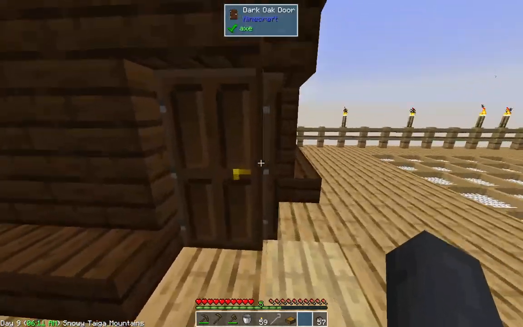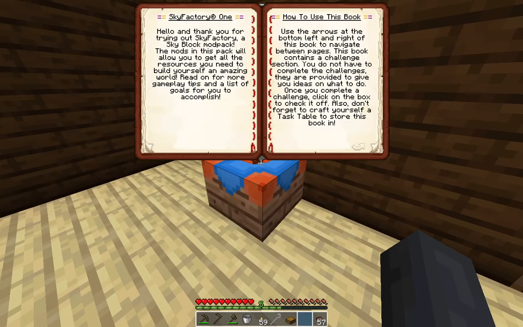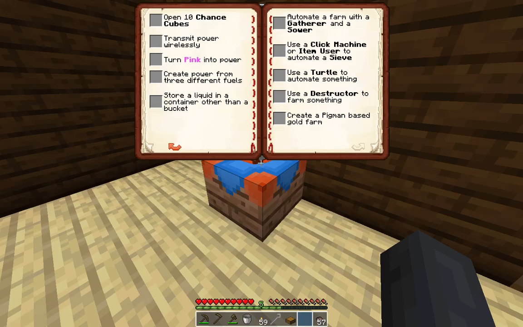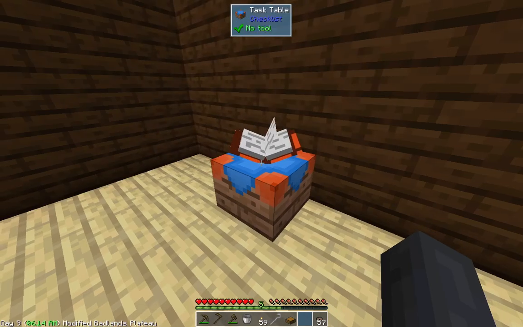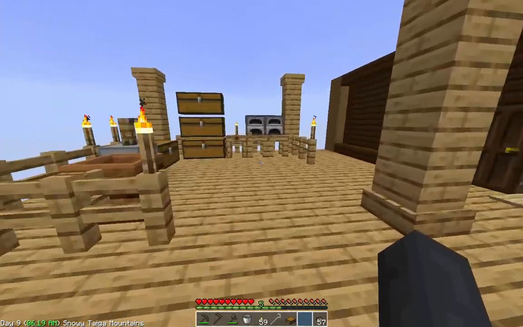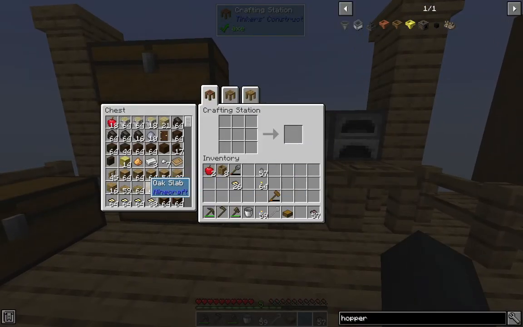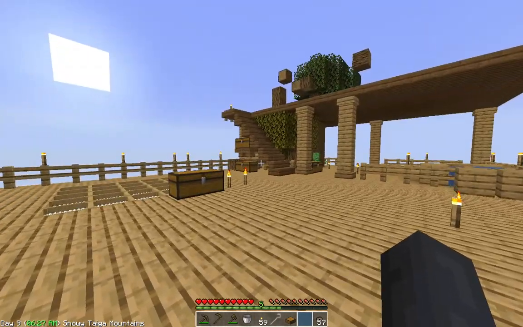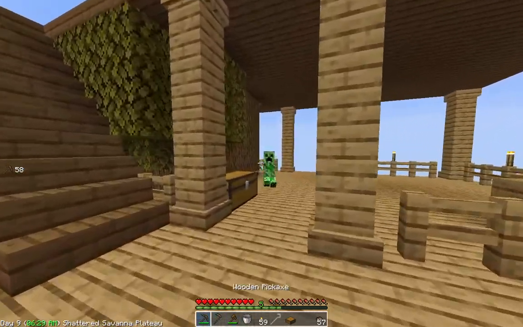So, if we go to our quest book quickly. Where are we? I set quest book as task list. We've created water using the wooden crucible. We've almost built ourselves a proper house. I'm not going to tick that one just yet. But we're onto the cobble generator now. So, cobble generator is, as we all know, lava, flowing lava, hits water, turns into cobble.